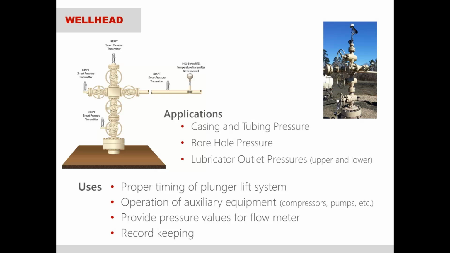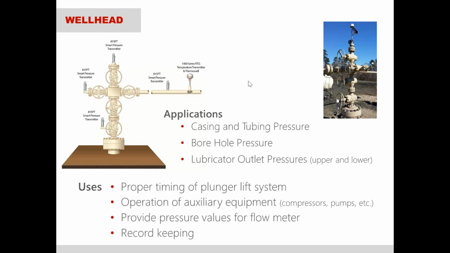And what that does is instead of releasing that waste to the atmosphere, it'll instead have a plunger that's set at the top of the wellhead, and then whenever the pressure is sensed to be too high because the liquid's clogging it up, that plunger will fall to the bottom and the pressure will build up, and then it'll push that plunger all the way back to the top of the wellhead, and all of that excess liquid and gas that I talked about before that would normally go to atmosphere is instead piped off into a different location, and it's not released to the atmosphere. And so they'll use casing and tubing pressures and borehole pressures to make sure that all the proper timing of that lift system is happening.